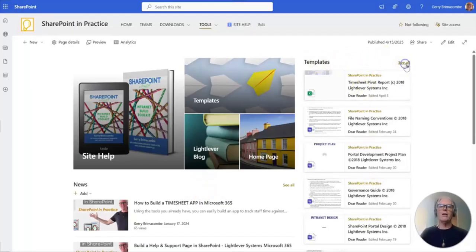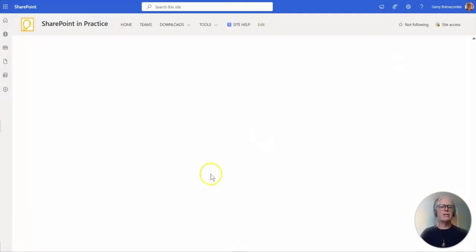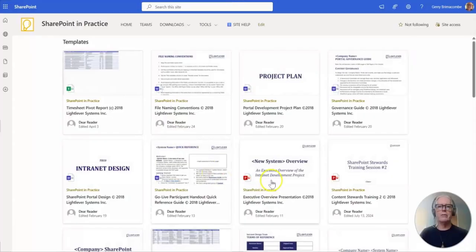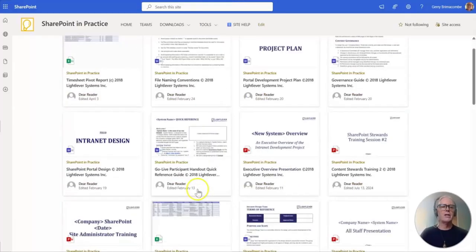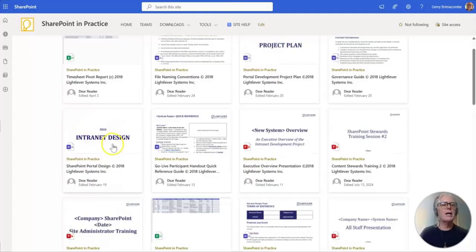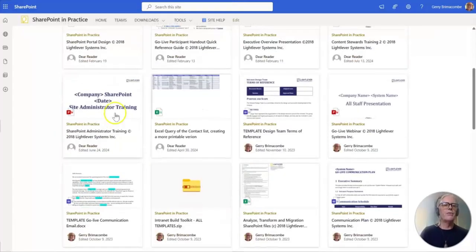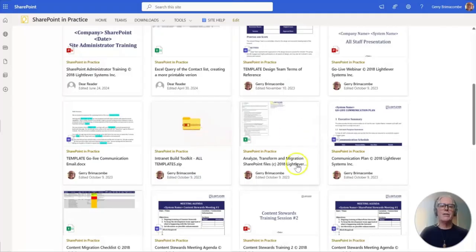If I see all, these are the various templates that are provided in the book and referred to in our SharePoint in Practice Intranet Build, the toolkit, as well as the SharePoint in Practice book. Things like presentations, here's a training for your executives, here's the Intranet design document, which is really important. You've got site administrator training, all of these other templates.